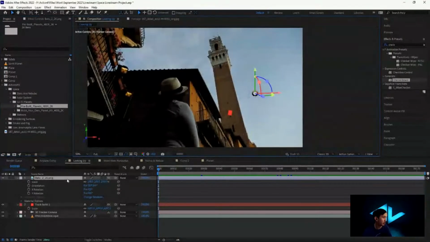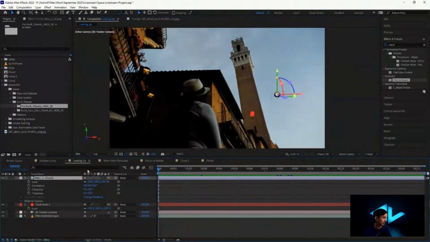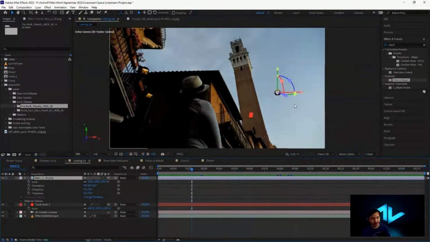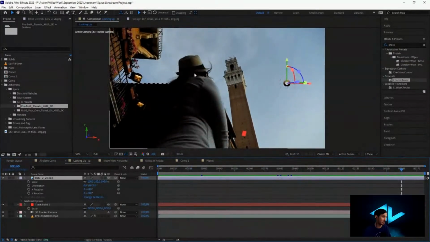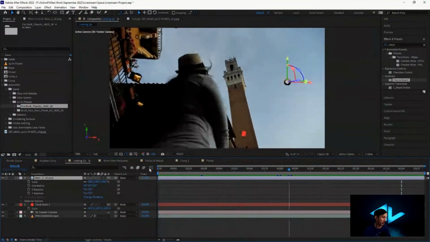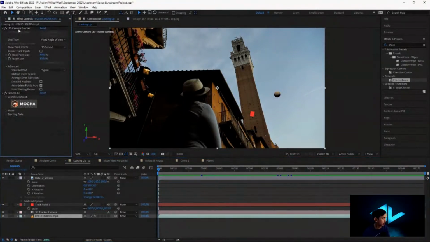Anyway, let's go back to our shot here, and we see that our planet is sticking to the shot, but it's at the wrong depth. It looks like the planet is at the same depth as our character, which we don't want. So we want to make this a little bit farther away. Let's start off. Well, there isn't really a point here that we can take from the sky.